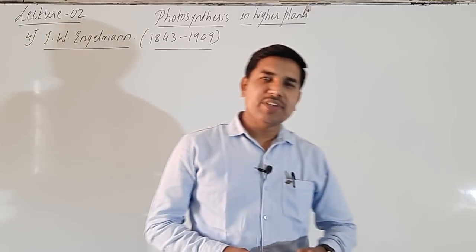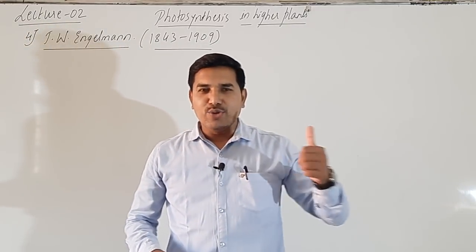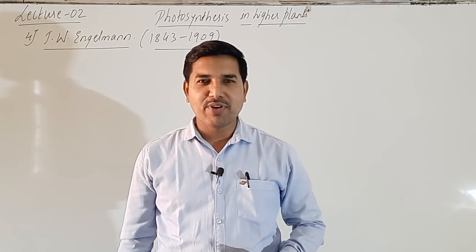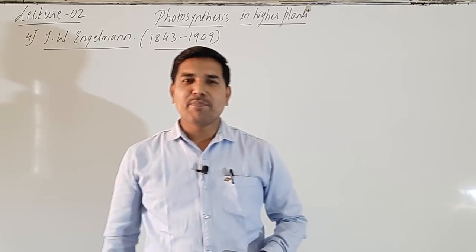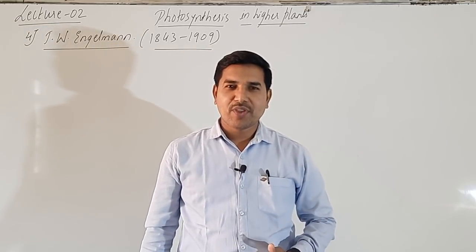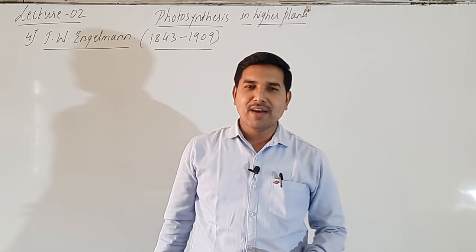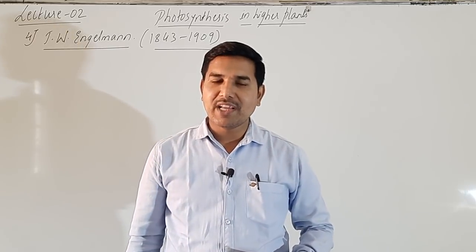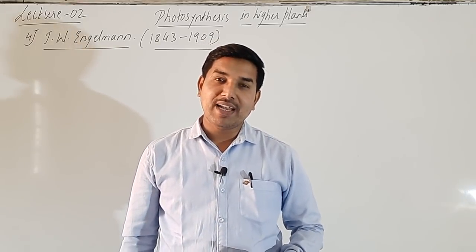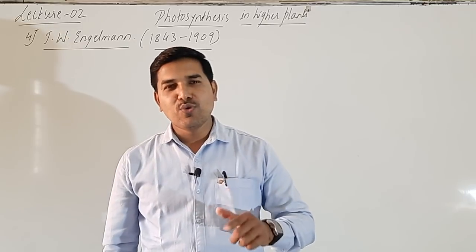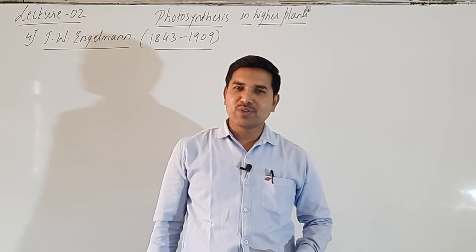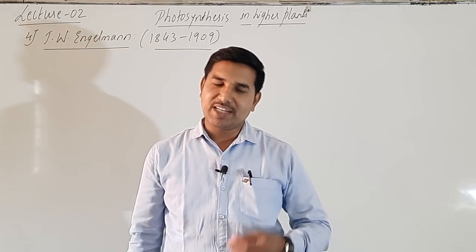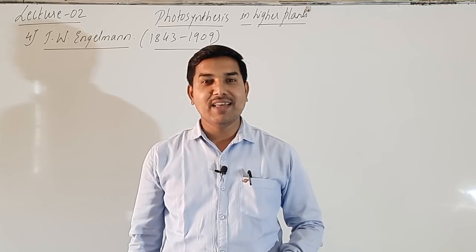The early experiments which we discussed were Joseph Priestley's experiment, and he was the first person to discover oxygen, in the year 1774. Then later came John Ingenhousz, who showed that oxygen bubbles are released during photosynthesis. Their experiments were almost similar, but he confirmed it. Then Julius von Sachs showed that glucose is produced during photosynthesis while it is stored in the form of starch in the plants. That is why we say starch is the reserve food material in the plants.